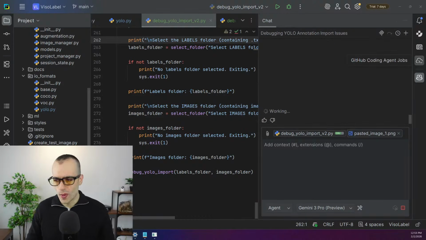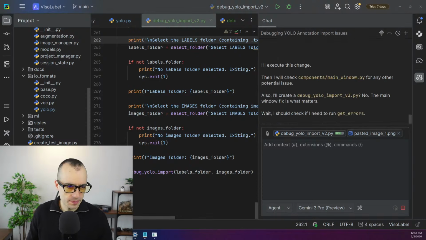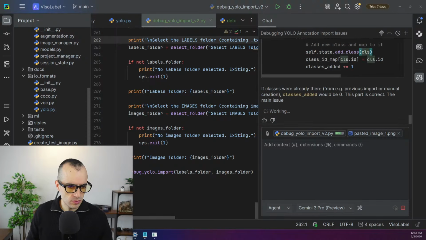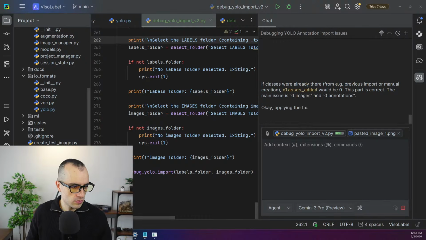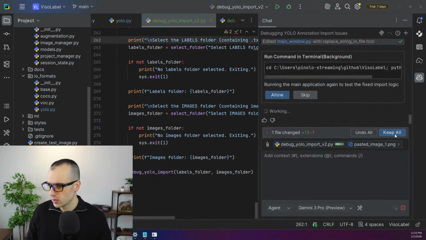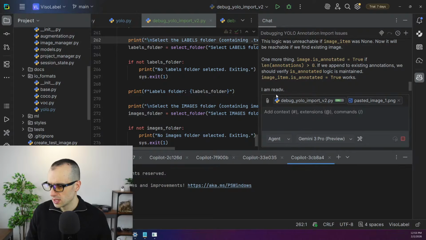We see it's working quite intensive for us, Gemini 3 Pro. Let's keep all the changes. Let's allow this to run.